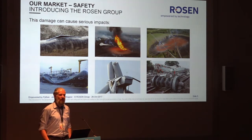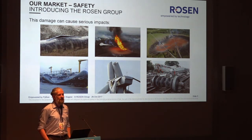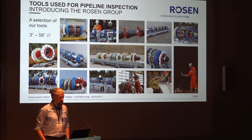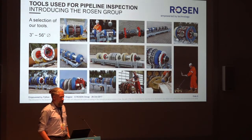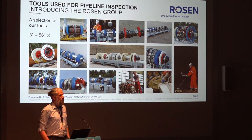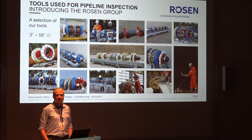This is what might happen to the pipelines out there in the world — something that we really don't like to see. We do a lot of work to prevent this. If that happened to some of the oil and gas companies, they might have been better off calling us before. This is a selection of images of these so-called pigs — the pipeline inspection gauges. The short version: we do pigs in pipes.